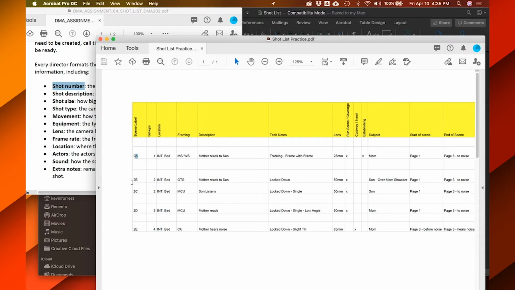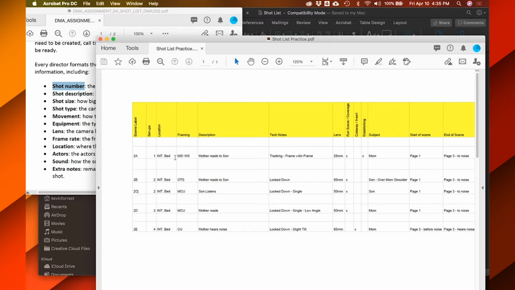Still scene 2, but it's the second shot. We move the camera, we get a different angle, 2B. And a third shot, still the same scene, but it's the third shot, 2C.